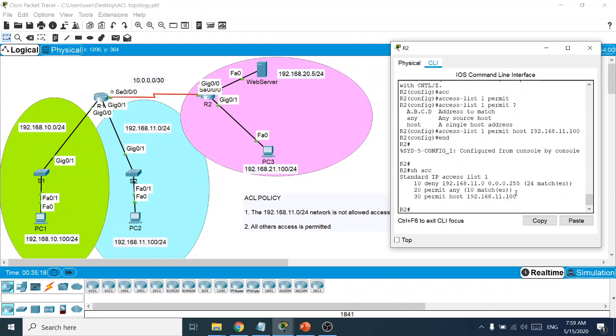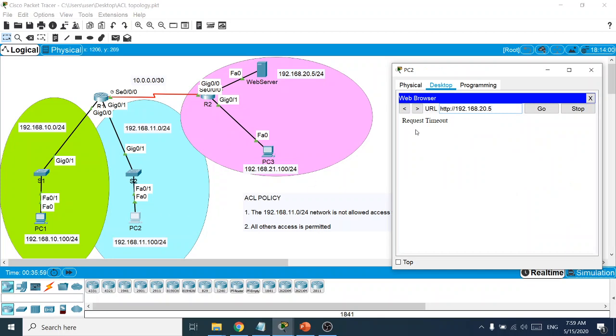Bila you buat show access list, the new command entries yang you add tu dia akan letak dekat bawah, sebab access list dia akan menggunakan sequence number. So by default dia akan start dengan 10 lah, and then incremental plus 10. So 10, 20, 30. Start dengan 10, tambahan 10 lah untuk next statement. So in our case, sebagai incremental sequence, dia mesti baca line by line. So sekarang dia akan baca dulu blok keseluruhan network, permit yang lain-lain, benarkan yang 11.100. So if we do this, the new line will be sequence yang paling latest lah.